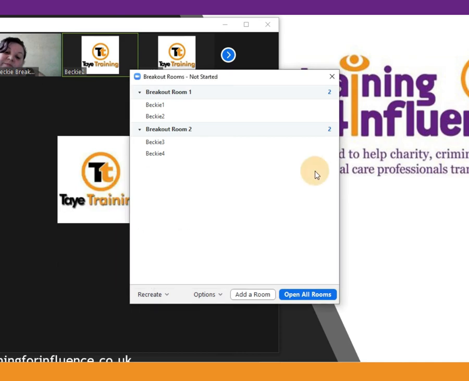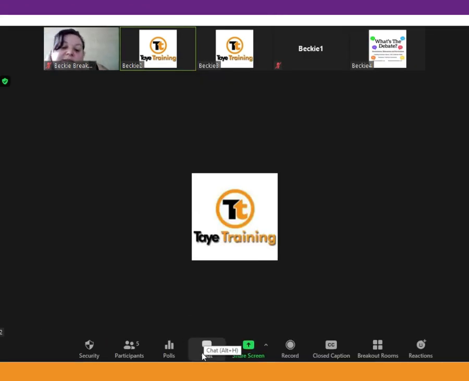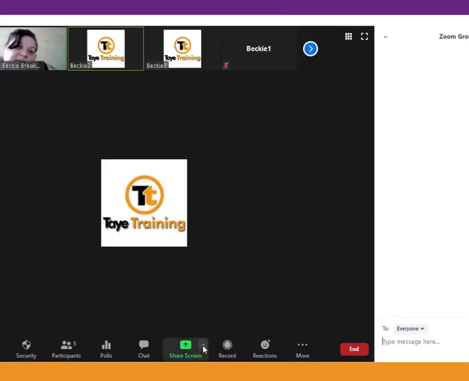However, if you want them to be in their groups again, like you can see there, if we open breakout rooms again, like I did, it keeps those open. So you can say, okay, we're going to put you back in your groups that you were earlier. And then again, you can just then go through those open all rooms. So you can see you've got that chat feature there as well.